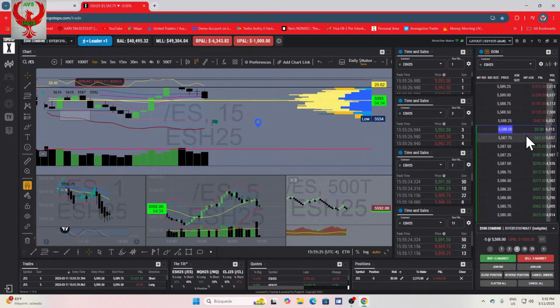Let's see. Got a little bit more selling here in the ES. NASDAQ as well. NASDAQ coming up to overnight VWAP. Last trade 19,456. Overnight VWAP 19,440. So about 20 points to go there. ES is beneath overnight VWAP. Looks like more selling coming in here. 55.89. About 4 minutes left here in Power Hour.